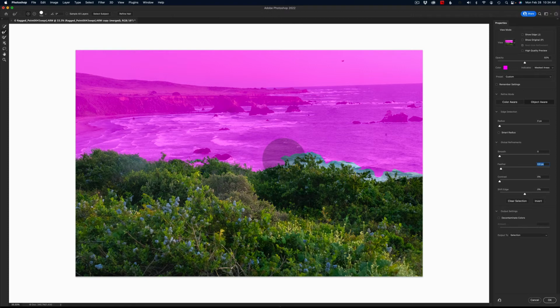It's doing a fantastic job. I may raise the brush up even a little more. I might be biting off more than I should chew here. Let's see if I did. Nope, did a really nice job. Let's shrink it way down, go inside that little opening, and see if it will fill that in. Yep. Okay, so don't be afraid to raise your refine edge brush up and down as needed.